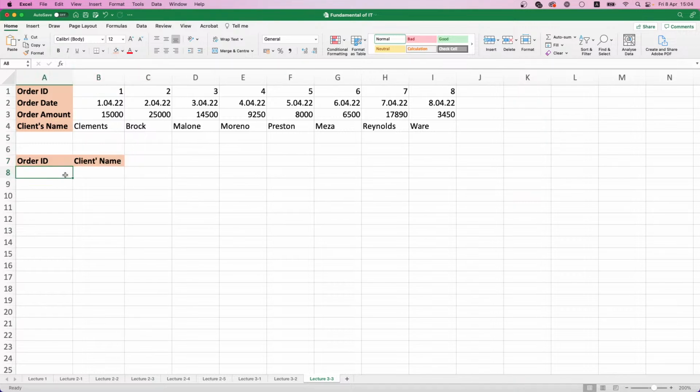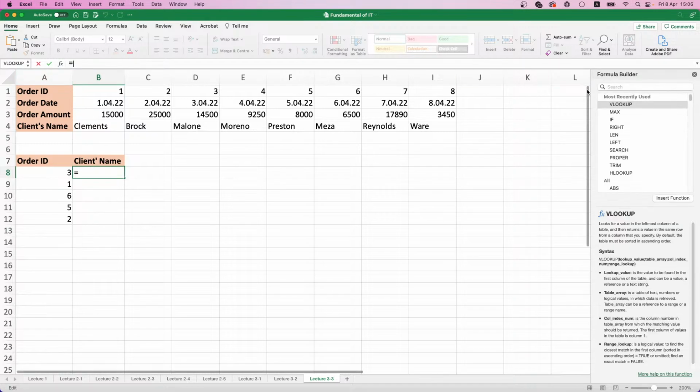What we need to know are 3, 1, 6, 5, and 2. So how to use it? If we work with the vertical lookup, we will not be able to see the results because vertical lookup works with vertical tables only. But if we want the horizontal data to be extracted, we will need the HLOOKUP function.